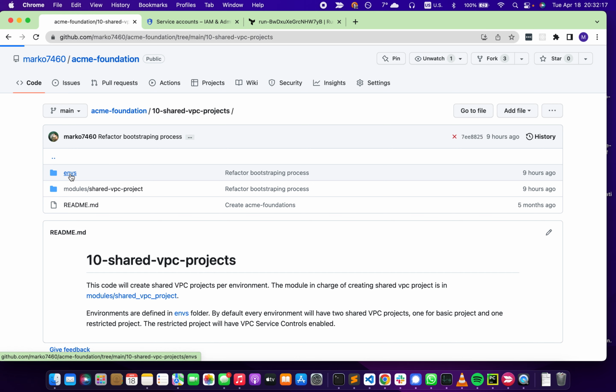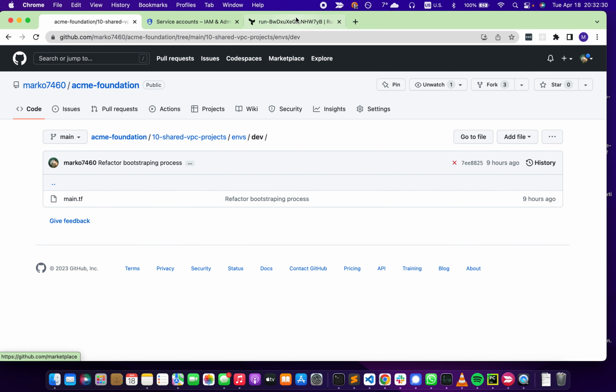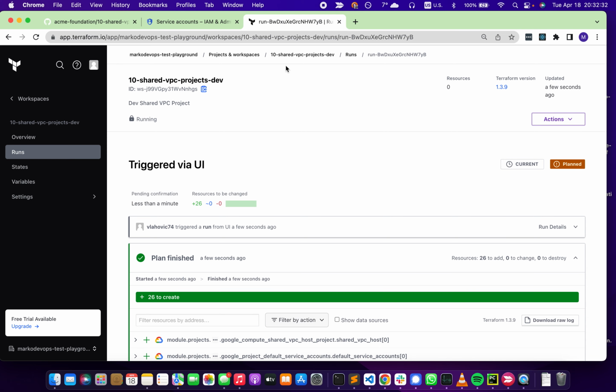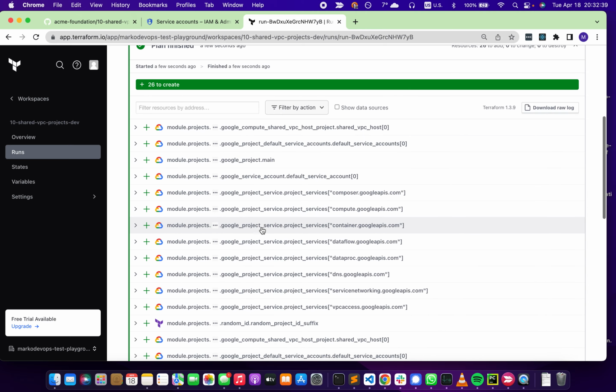Here in environments, each folder, dev, prod, stage, corresponds to workspaces. So this dev main.tf corresponds to this workspace, 10 shared VPC projects dev. So that's the code.